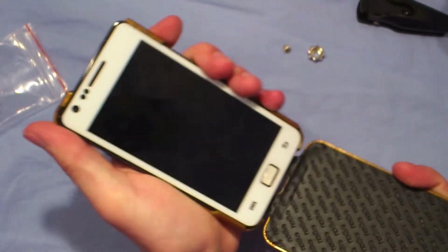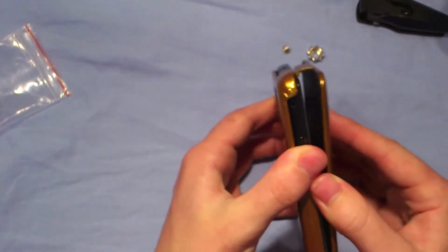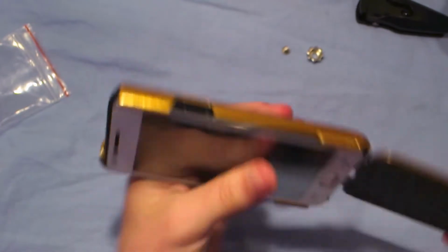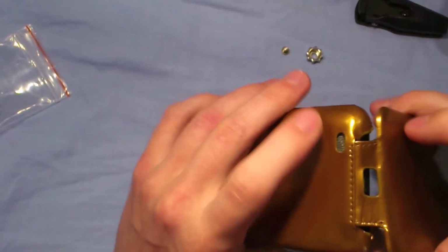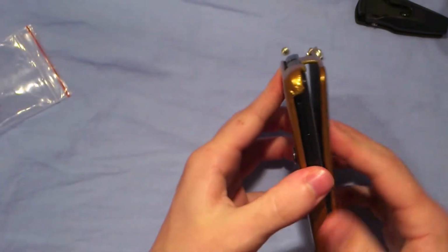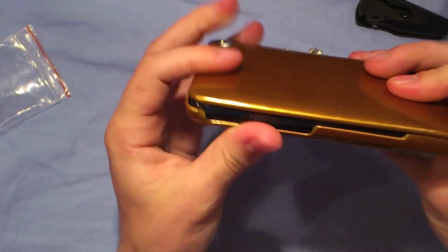The first couple of times you close it up, it is really tight and you really have to pull up to get it to hook over. But after a while, and I've only used this, as I said, on and off for a week, this is already starting to ruffle and crack quite nicely, which looks really cool. And it gets easier and easier just to flip it closed like that, and you don't have to pull it up as much. But it's really, really secure once it is attached.